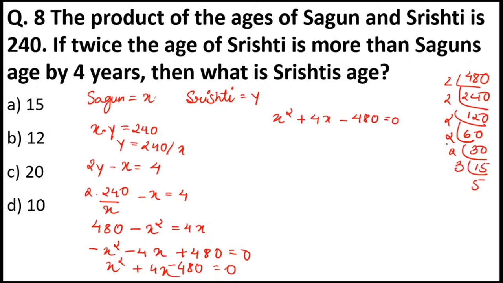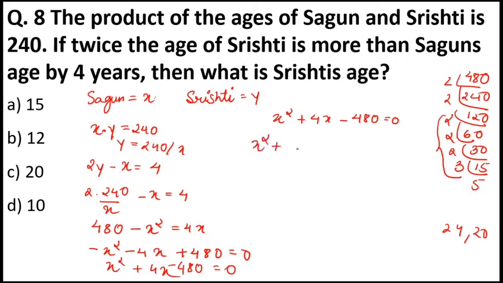I'll tell you. If I take the factors as 3 into 2 into 2 into 2, what is that? 3 into 2 is 6. 6 into 2 is 12. 12 into 2 is what? 24. Okay. So if we take this chunk of numbers, we'll get 24. And what others are remaining? 5 into 2 is what? 10. 10 into 2 is 20. So these two numbers, if you subtract them, you'll get 4.